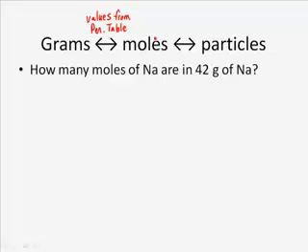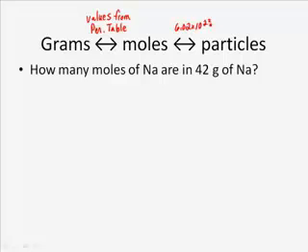And in transitioning between moles and particles, 6.02 times 10 to the 23rd. Now, the rest of our discussion is going to assume that you have had physics and have had some experience in factor label. I'm going to lay out all these problems in the standard method that you should have learned in physics. If you have not had any experience with this and you need some more instruction, please see me.